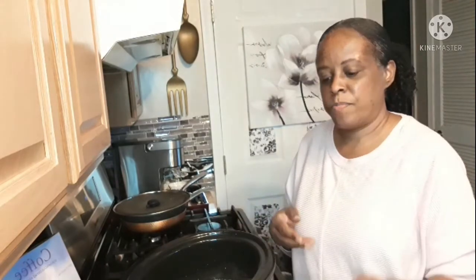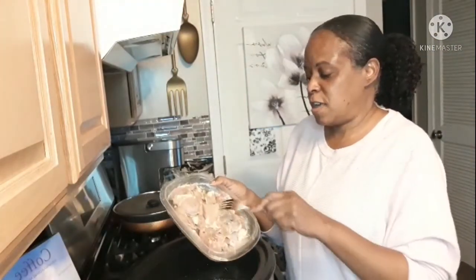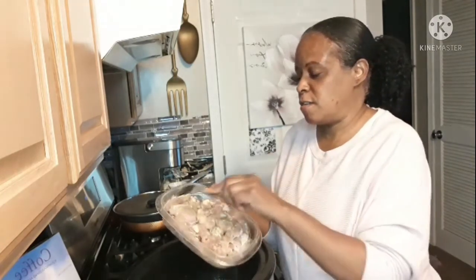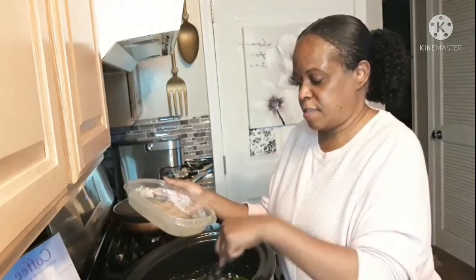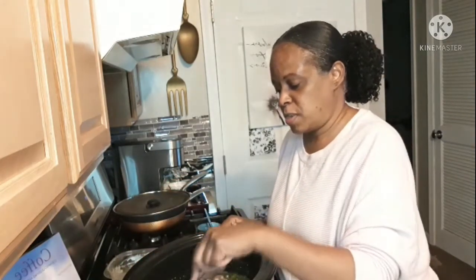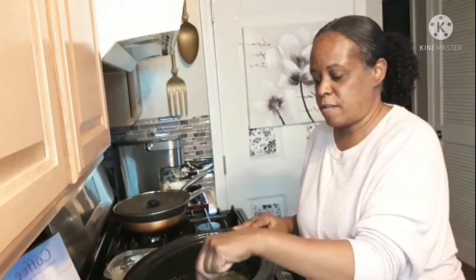Now I'm going to add, what else do I have here? Just give me a second. So this is 2 pounds of chicken thighs that I cut up myself. I went ahead and seasoned this, and it's been marinating in the seasoning overnight in the fridge. You want to cut the pieces up into cubed pieces. So that's in there, and I gave it a little stir in my crock pot.